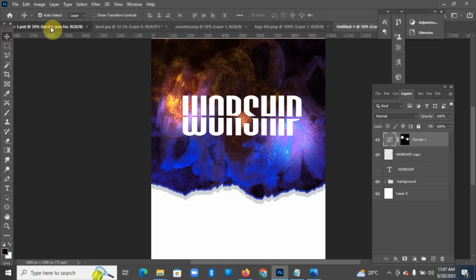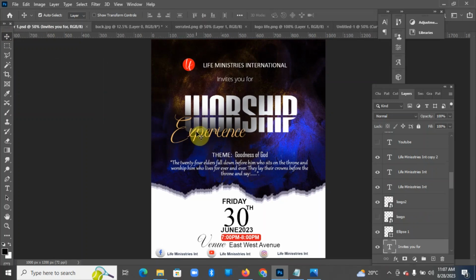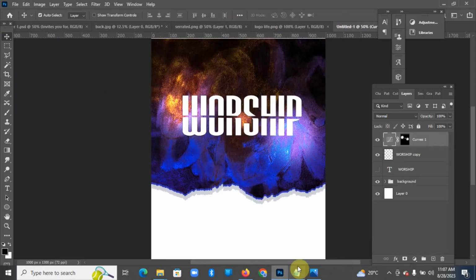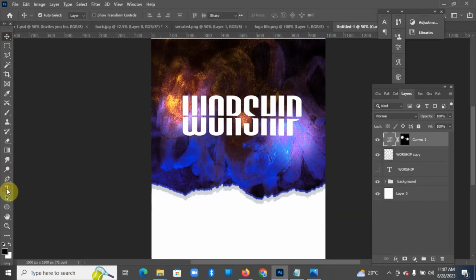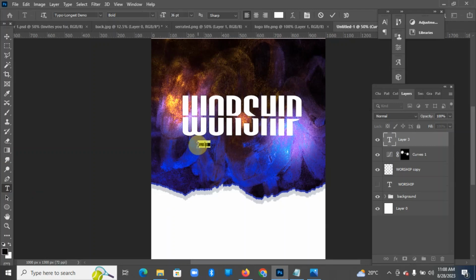So next we come to add this text experience. So I'm going to come over to text layer, and then I click on it, hit Control A, and then you type experience.